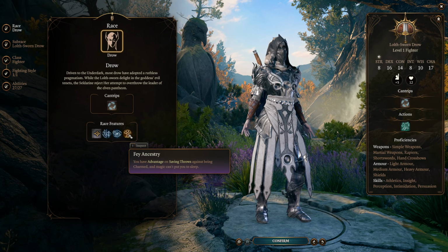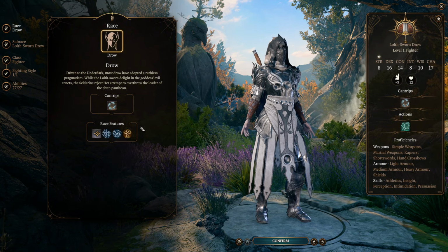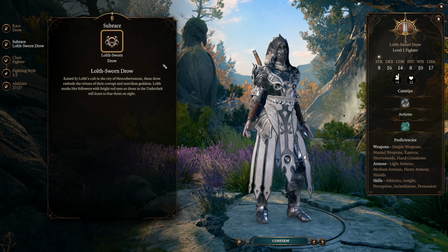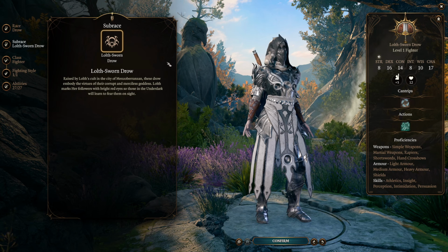And then lastly, we get the Fey Ancestry. We have advantage against being charmed, and we can't be put to sleep by magic, which is also useful. For a sub-race, I'm going with the Lolth-sworn Drow. You can go with the Seldarine Drow as well. There isn't too much of a difference, mainly it's just flavor text and dialogue choices, and that is about it.